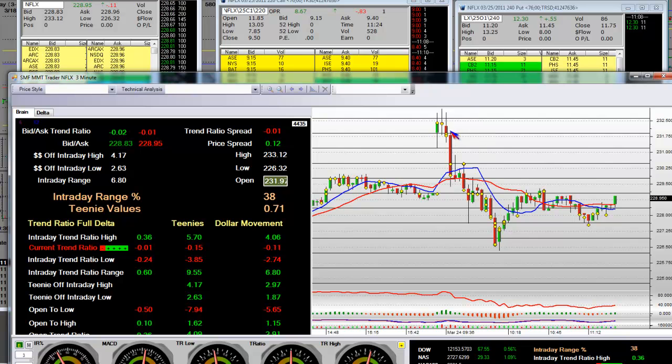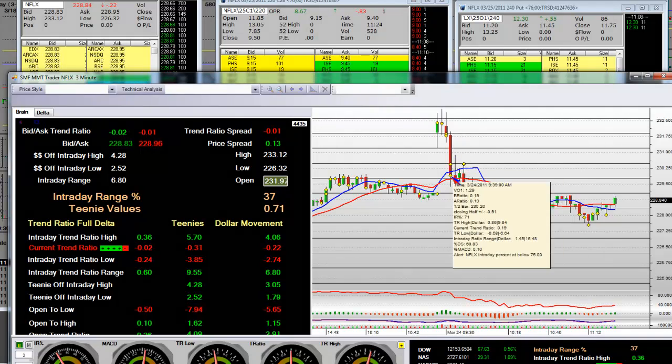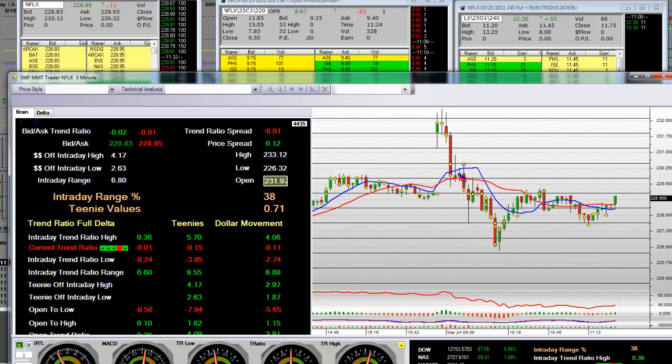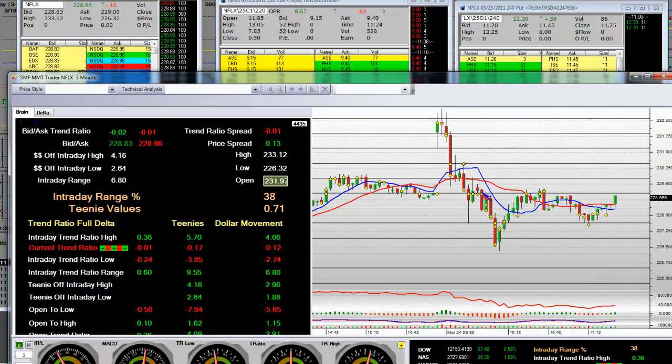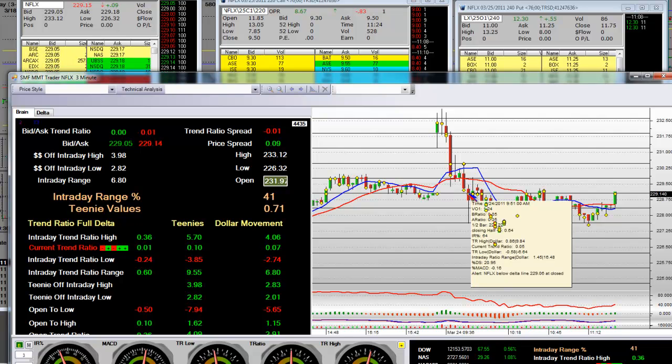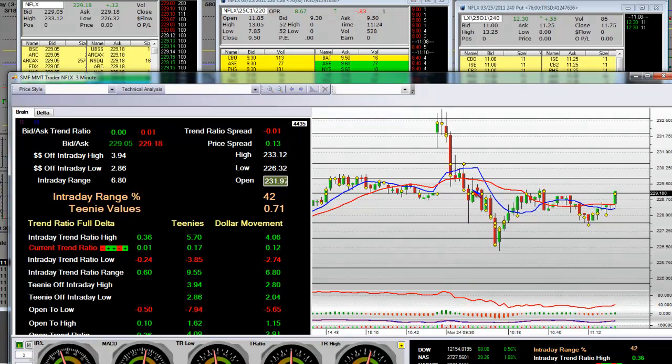Then I let it run for the big red bar, and then was waiting there a little bit, and then I went for the next red bar, but I stopped out that side because it was the close of the day, and I was thinking I would rather take the profits. Then I made another entry.